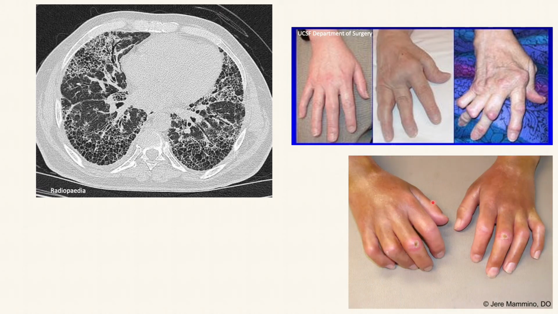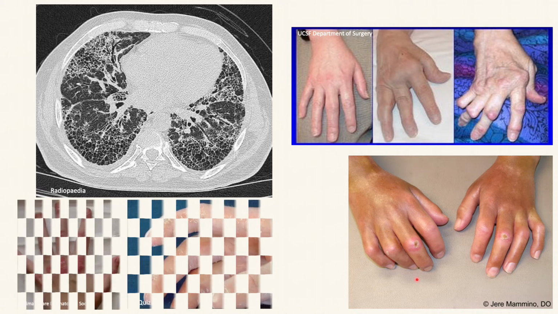Versus, for example, if the patient's hand looks like this, a little bit shiny, with some ulcers, especially where there are bony prominences, examine the nails, maybe some telangiectasias. In this case, for example, you're suspecting scleroderma as the underlying cause of the fibrosis, even if the patient is not labeled as such before.